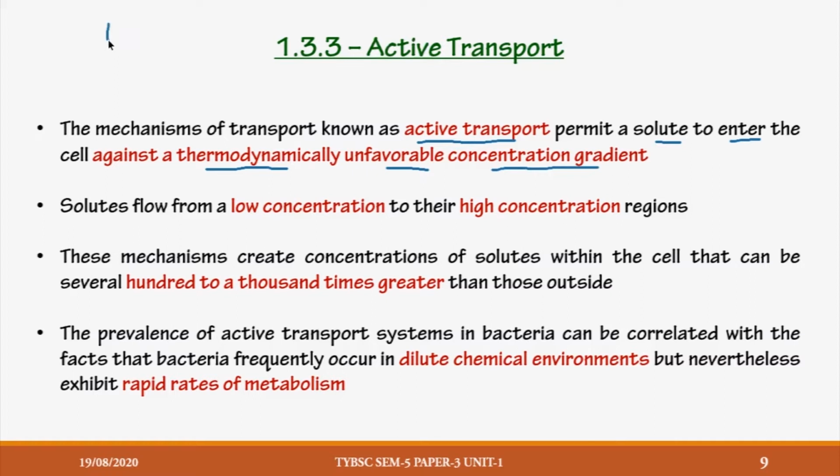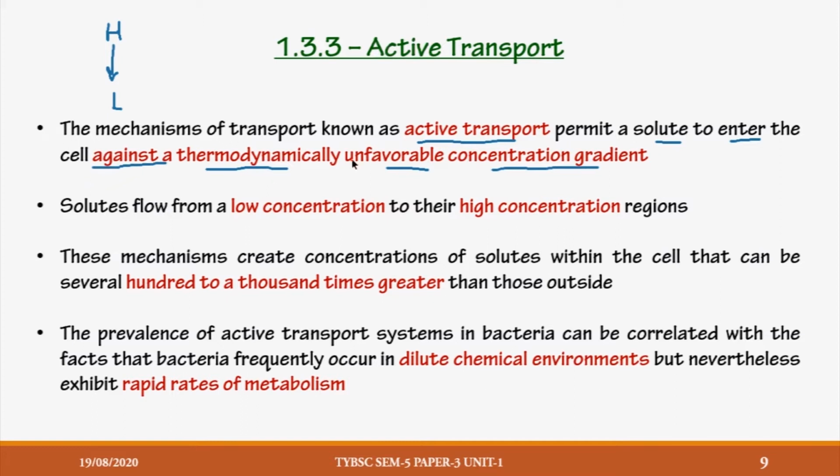When you had a high concentration outside the cell, the solute was entering the cell where the concentration was low, correct? Now for this process, the cell does not require any energy. So this was thermodynamically favorable because energy की जरूरत नहीं है, सिर्फ concentration gradient की वजह से transport हो रहा है. But in case of active transport, the cell is going to go against a thermodynamically unfavorable concentration gradient.